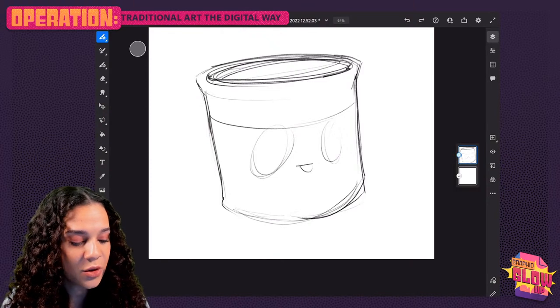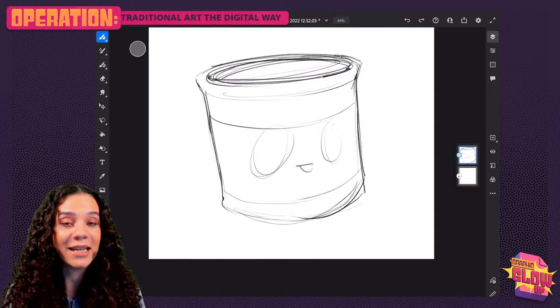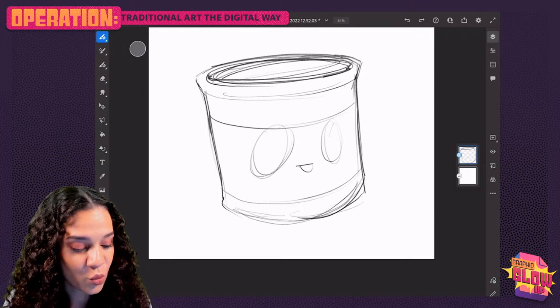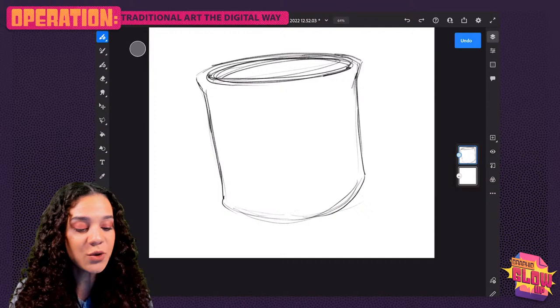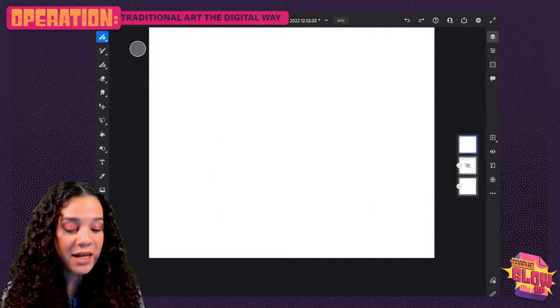So if you can imagine doing some pots with some funny little faces on them, and making the underpainting, the colors and everything, really look like glaze, like terracotta glaze or something like that, would be really, really cool. And then we can take suggestions from chat for which kind of plants we're gonna pop in there, and all that good stuff.